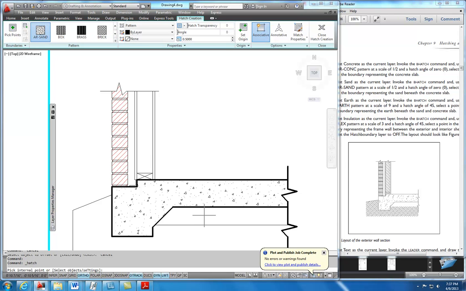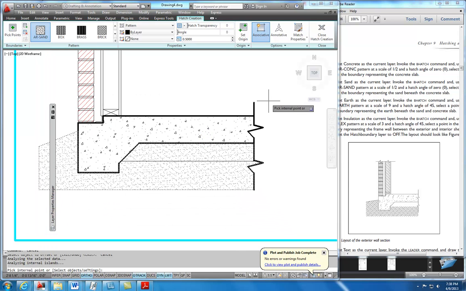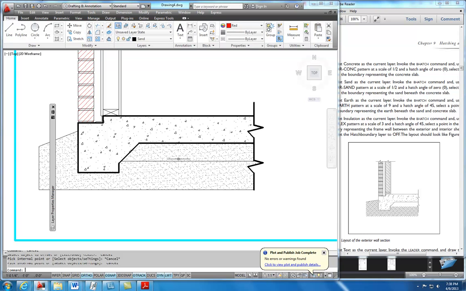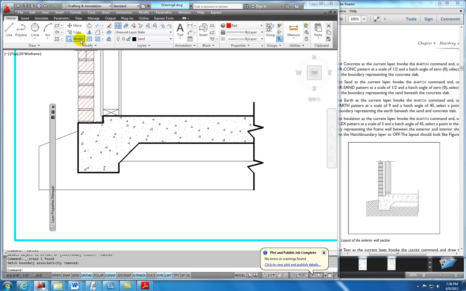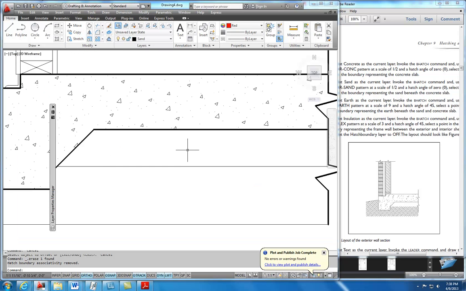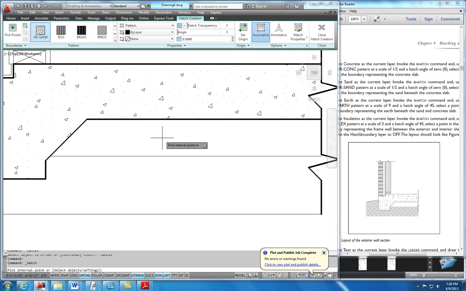and then we will select this area here. But before we do, again, we have to set the scale. Scale is 1/2, so that one should be okay. Oops, for some reason my hatch pattern leaked out, and so I'm going to hit escape there and see. I'm going to click on that and delete that, and let's try that one more time. Let's zoom in a little closer here. Sometimes that'll have something to do with it. And we'll get our hatch pattern for sand.